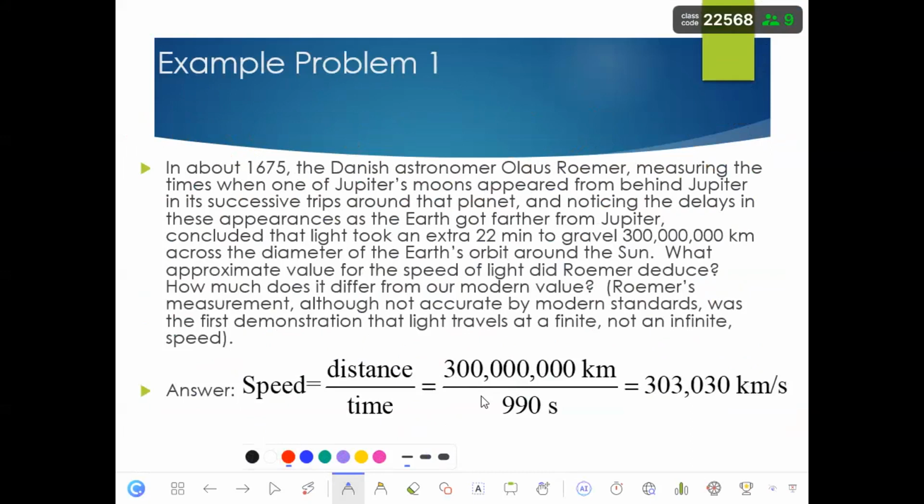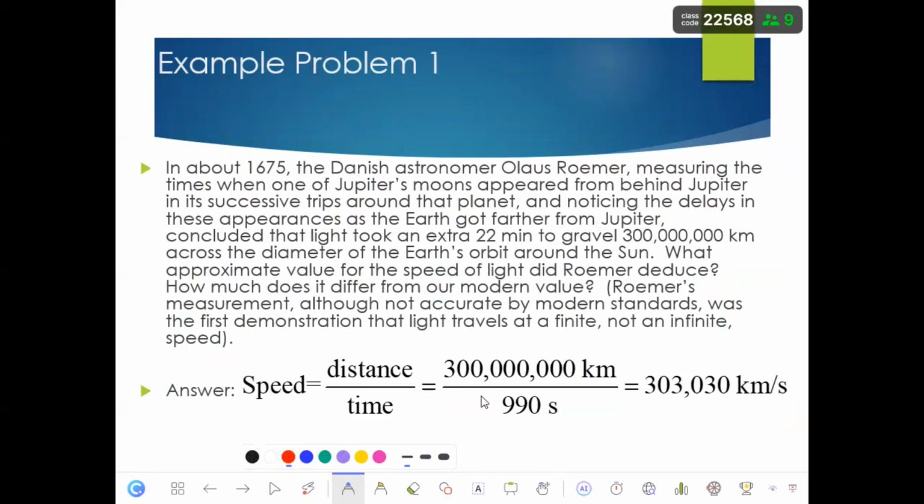This experiment: who calculated the velocity of light for the first time? In the 17th century, in 1675, a Danish astronomer, Ole Roemer, measured the velocity of light. How? By using a Jupiter moon. Jupiter has its own moon. If you are interested in astronomy, I don't want to explain too much about this, but you can look into it. He just tracked the Jupiter moon's appearance.